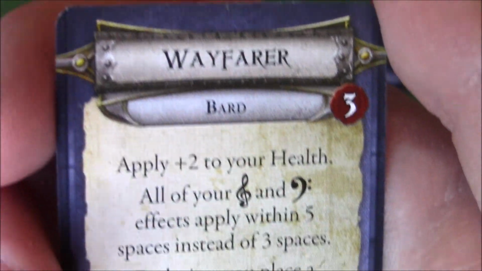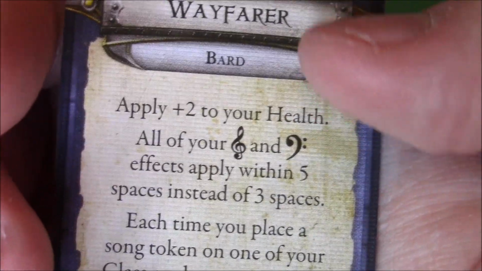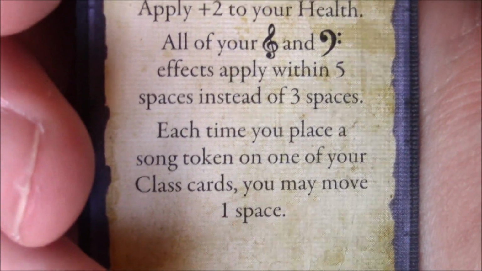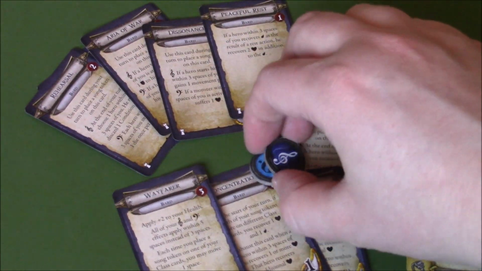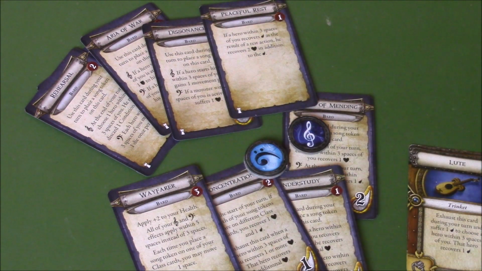And how about one that costs 3, which is called Wayfarer. Add 2 to your health. Both of your song token effects apply within 5 spaces instead of 3. Each time you place a song token on one of your class cards, you may move 1 space. So you're literally just doing that and move, that and move. Great. And that's what this class is all about. You're using your song tokens to good effect. It's a very decent buffing, healing class, and it works really well.